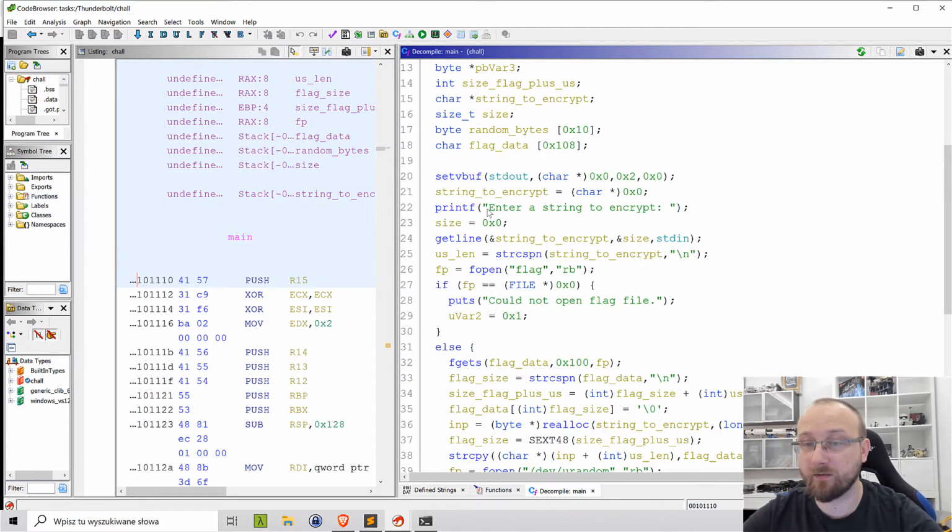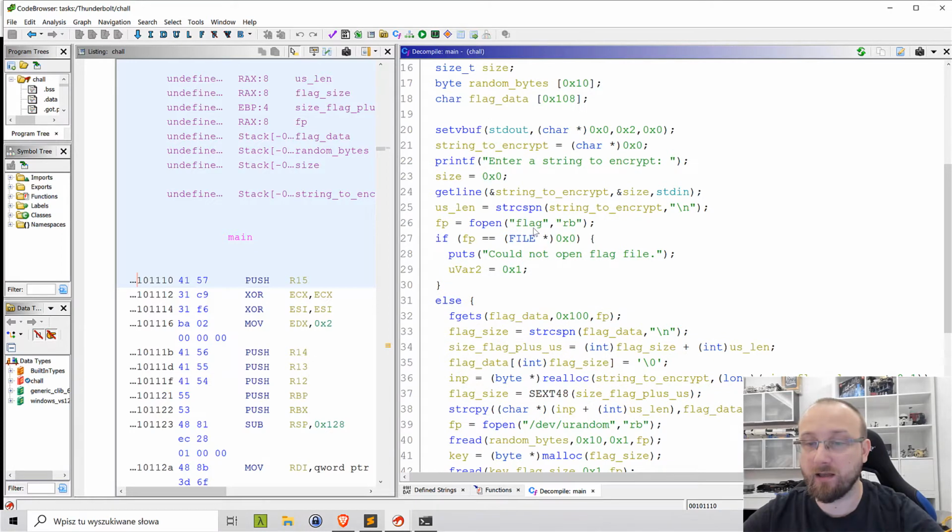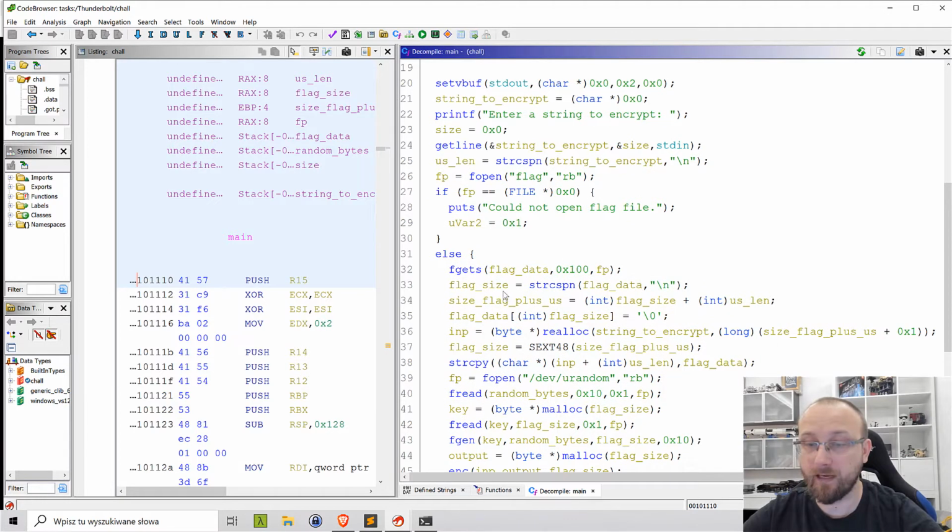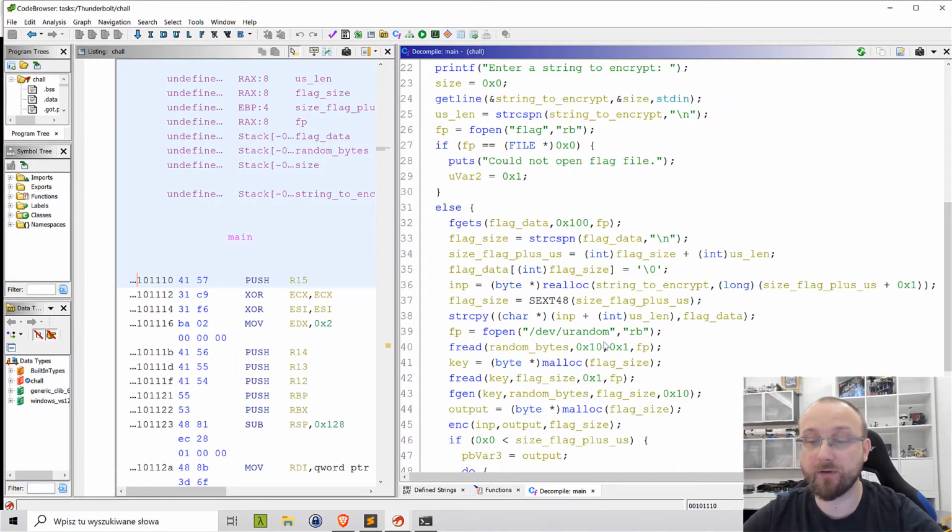We can see that when the application runs, we get a message, enter a string to encrypt. Of course, the flag is opened and we read some data. And then we also open the dev urandom file and read some random bytes from that file, and we read two chunks of random bytes.